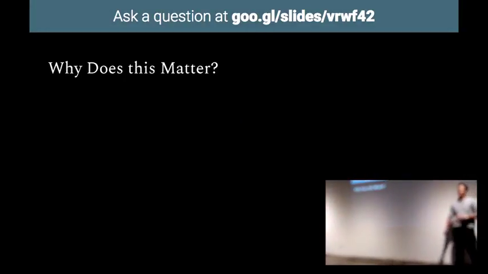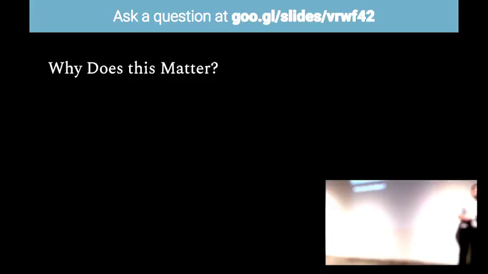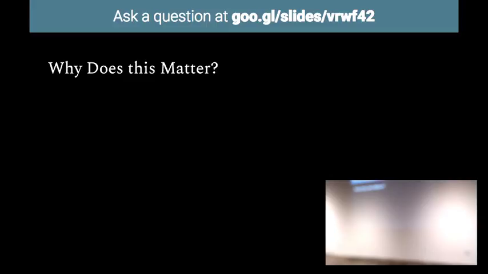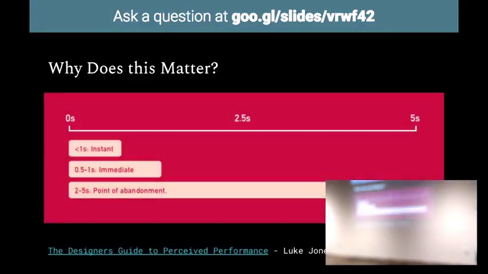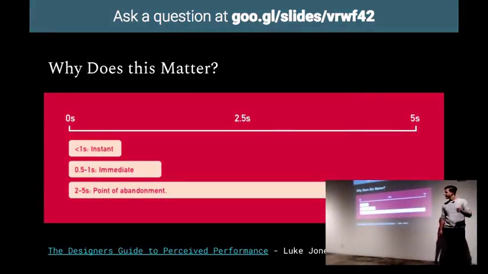We're going to talk a lot about the first bit of loading time in the browser, and it's very quick, and you have a lot of control over that process as a developer. You can declare everything, the order that things happen, how quickly they happen, but it's work, and it takes a lot of understanding of how this stuff actually works. Why does it matter? This comes from our very own Luke Jones. He has an article called The Designer's Guide to Perceived Performance. It's great. But this gets at what I'm trying to say here, which is all about perception of performance.